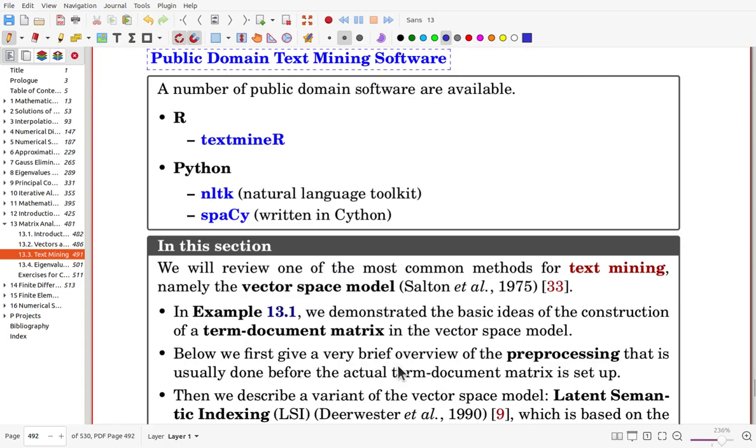There is a lot of public domain text mining software, and here we have two typical packages that are freely available. In R, tm (TextMineR) is available. In Python, we have the Natural Language Toolkit, NLTK, and spaCy. That is written in Python, in a sense, a language between C and Python.